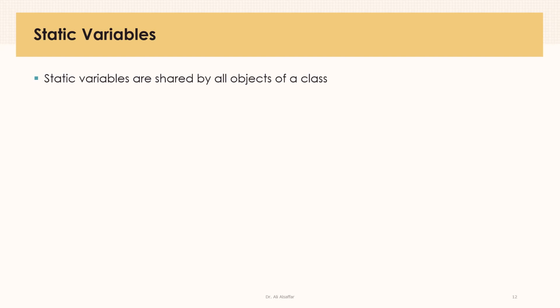Simply you use the name of the class. And this is what happens for a special class that we are going to study, the Math class. This Math class has static variables as well as static methods. So there is no need to create an object if you want to use this class. Simply say Math dot, for example, abs, which is the absolute value, because it is defined as static. So if you have a static variable inside a class, then these static variables are shared by all objects when they are created from this class. And we will show you a demonstration by an example in a moment.